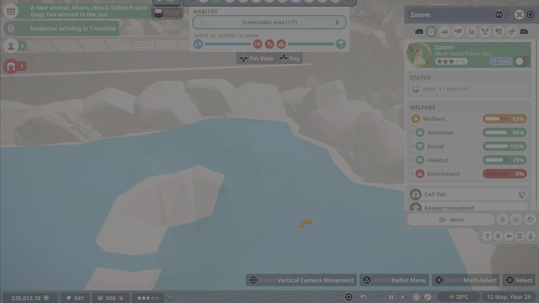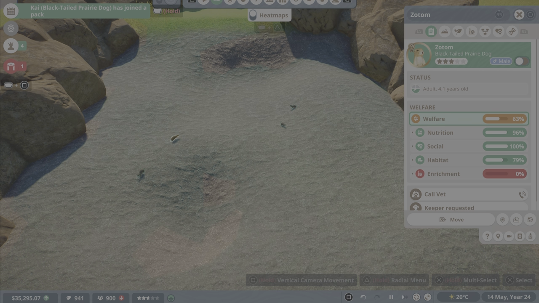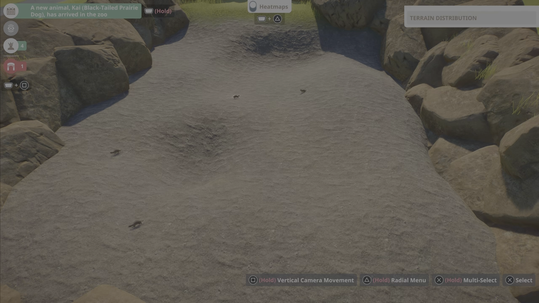Of course we're going to need enrichment items down, we're going to need to put all the foliage down, and their food and water, all of the usual stuff that we're going to need to do, but it looks straight away like they cannot escape. So straight away we're off to a better start than we were with the otters. So let's sort this paint tool out.